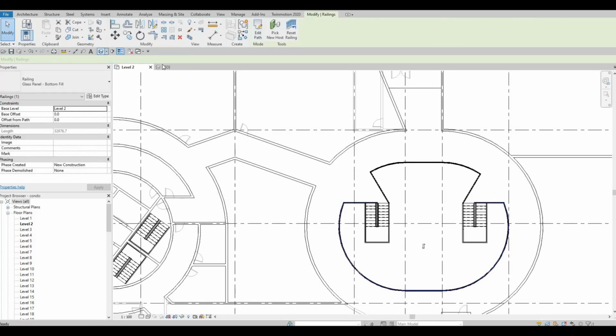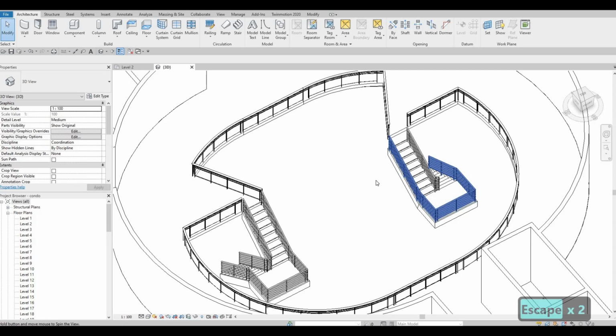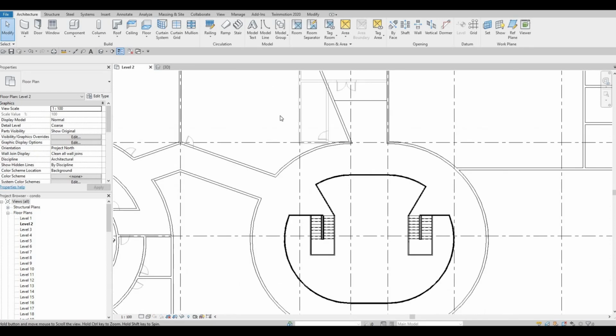Click finish and let's look at it at 3D. And then there we go. We have an opening there. Obviously, you can extend or make it wider for the stairs. So it's up to you to do.